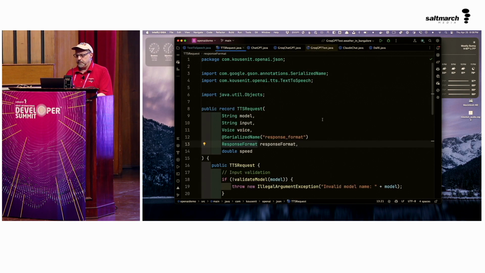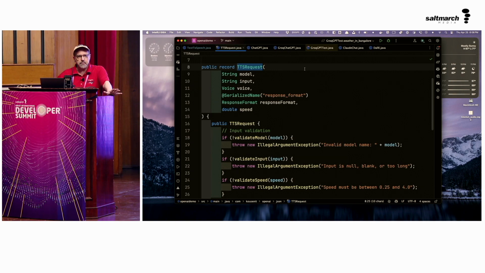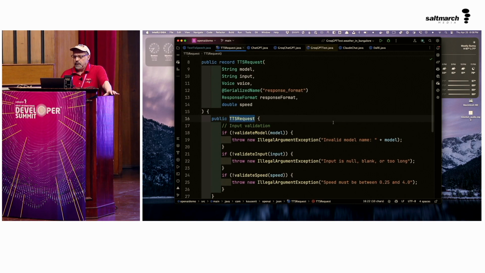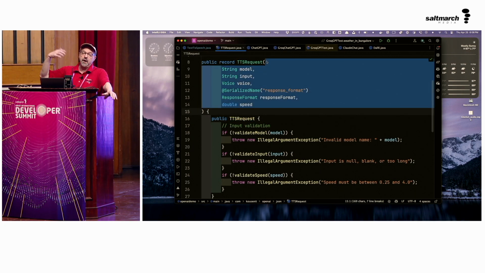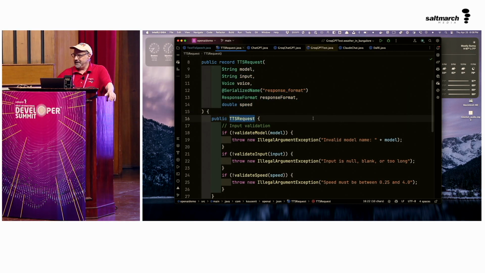But here's the fun part, and not a lot of Java developers realize this. Lots of people know to use records, and it's got a toString method auto-generated and an equals method and a hashCode method. This little funny looking thing here is called a compact constructor. This is the canonical constructor. See, the parentheses come before the curly braces in a normal constructor. This guy doesn't even have parentheses on it. Isn't that weird? It just looks funny to a Java developer.